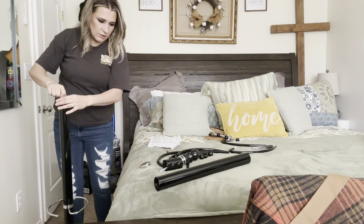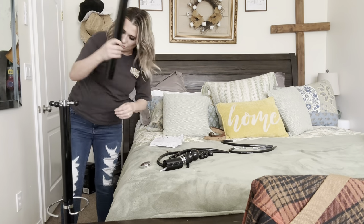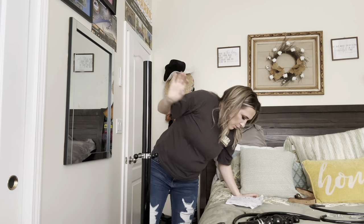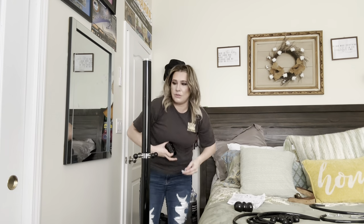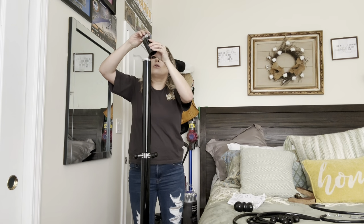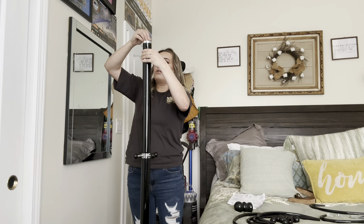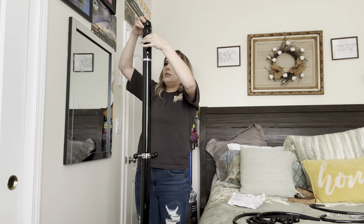So you just kind of screw it down in there. Then you want to grab this piece right here, and then we're going to screw this on. Next part is going to be this right here. Then there's this, and this is going to go between all of that. And you're going to grab this and then put this in.